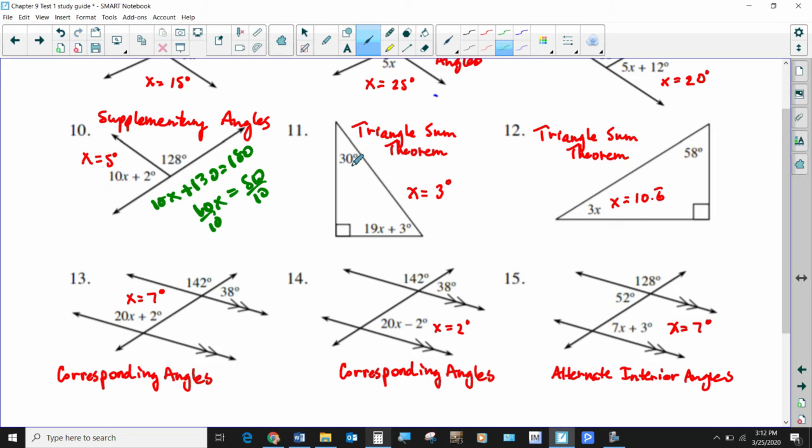Here, another triangle sum theorem where if that's 90 degrees, you know these 2 have to add up to 90 degrees. And if that's 30 degrees, that means that this guy has to be equal to 60, right? 30, 60, 90 adds up to 180. So I'm just going to say 19x plus 3 is equal to 60, which means that 19x has to be equal to 57. And 57 divided by 19 is 3, so x has to be equal to 3.